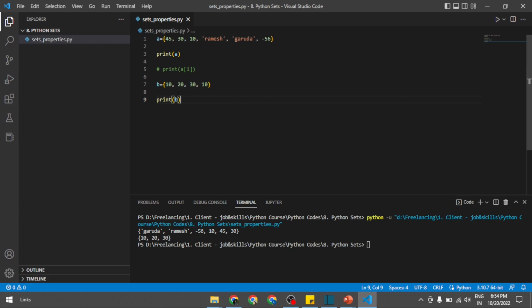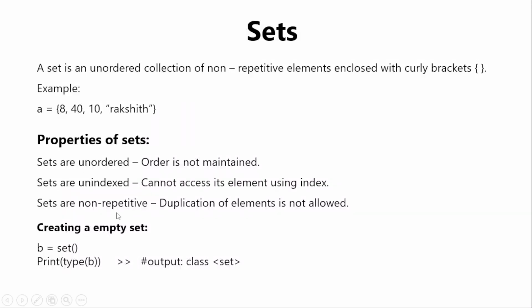The value 10 has an occurrence of twice, but Python sets automatically reduce it to a single occurrence. This is what the property describes: duplication of elements is not allowed as it is non-repetitive. Hence these are the properties of sets.